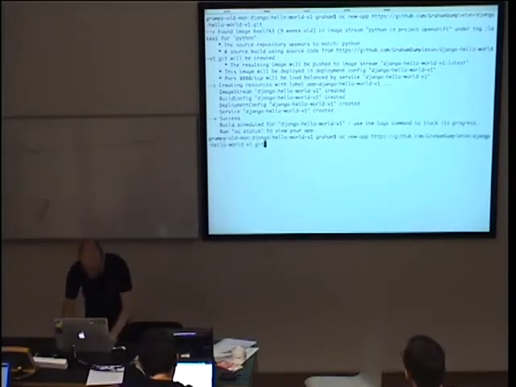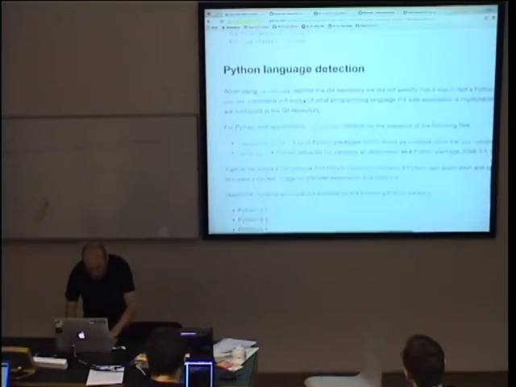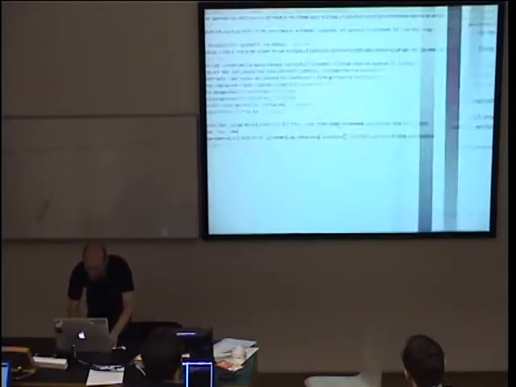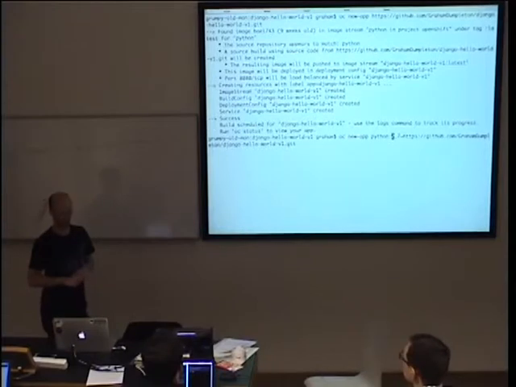The alternative is if you know that you want a particular version, is it Python 2.7 or? Might be a dash. You reckon it's a dash? Yeah, I've got it in my notes down here. Python colon 2.7. So that's how you can actually select a particular version. And we're going to actually use that ability.